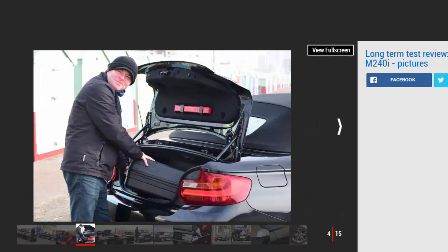Power for the M240i comes from a rousing 335 bhp, 3.0-litre straight-six engine, and thanks to a twin-scroll turbo there's also 500 Nm of torque. Both figures represent slight increases over the old M235i, which the M240i has now replaced. Our car also has BMW's excellent eight-speed auto box with shift paddles on the wheel, cutting the 0-62 mph time to just 4.7 seconds and boosting economy to a theoretical 38.2 mpg.